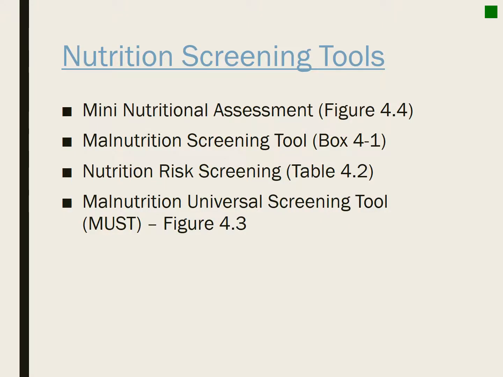There are several nutrition screening tools available, or a facility might devise their own. Commonly used nutrition screening tools were evaluated by the Academy of Nutrition and Dietetics, with the results found in the Evidence Analysis Library. Based on these results, the following tools had the greatest validity and/or reliability. The Mini Nutrition Assessment short form is found on page 57 if you want to flip to that.